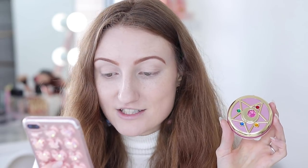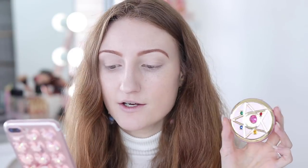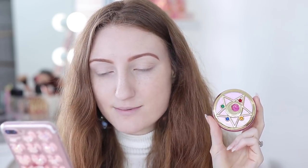Under product details, it says that it's natural translucent coverage, soft focus powder for less noticeable pores, moisturizing ingredients such as apple fruit extract and apricot seed extract. Based on that, the fact that it says moisturizing ingredients, it seems to me as though perhaps the product itself is meant to be of a higher quality. It sounds as though it's got, you know, beneficial ingredients. All of this makeup is made in Japan, which I love. I love Japanese cosmetics and Japanese skincare. It says this is lightweight, so I'm not expecting very much coverage. And it says that it's meant to be moisturizing.